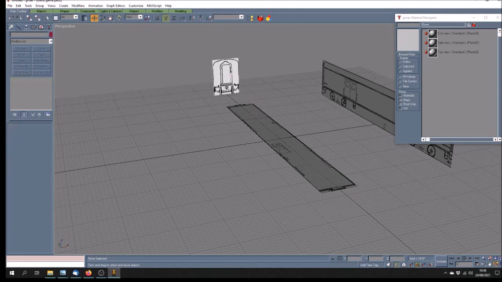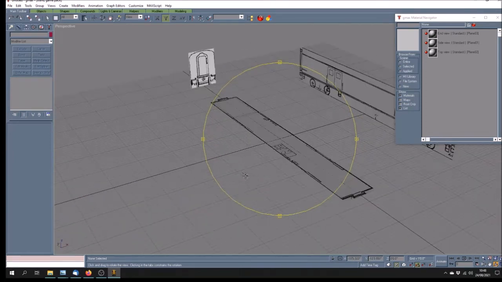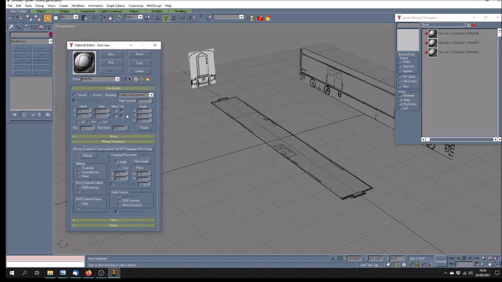Now what you can do if you want is, I think I can do it. Let's just go into end view. This particular one. I don't usually do this, but I'm just going to have a go to show you.